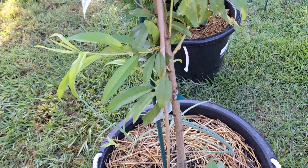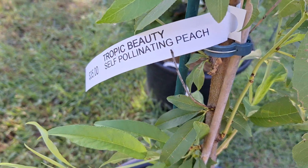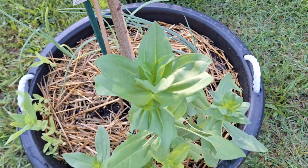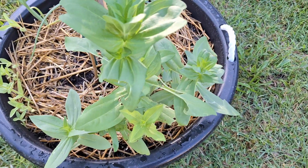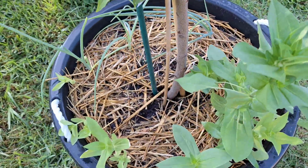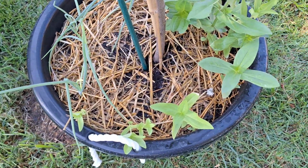So this is a self-pollinating Tropic Beauty peach. As you can see, I bought this from Gore's Nursery for $35. I companion planted with some zinnias and some onion bulbs. And both of those are growing, okay?